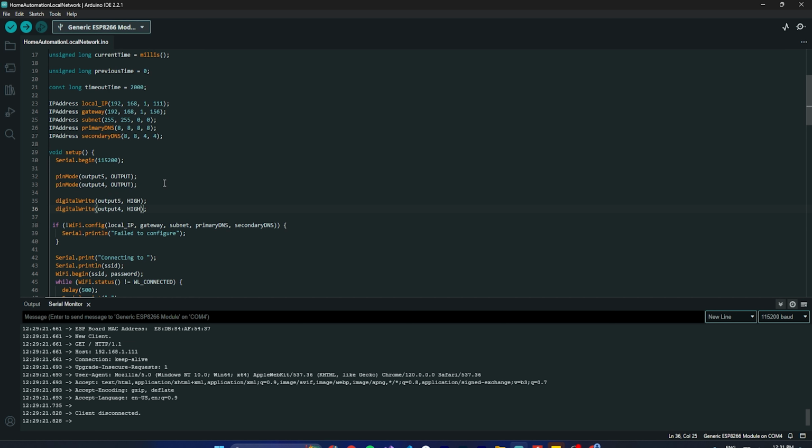The relay works in an opposite way. Normally it would be low, right? But if I keep it low, then my relay would behave such that both would be turned on automatically. That's why initially I'm setting it as high. So you can check how it's working on your side.